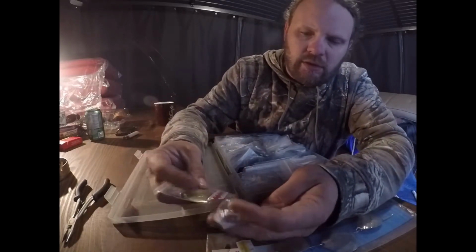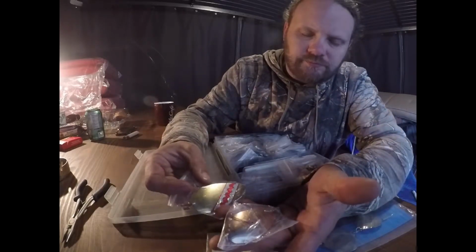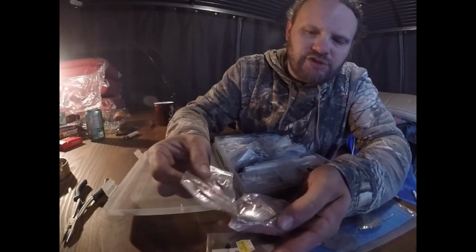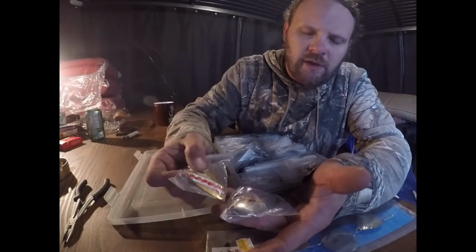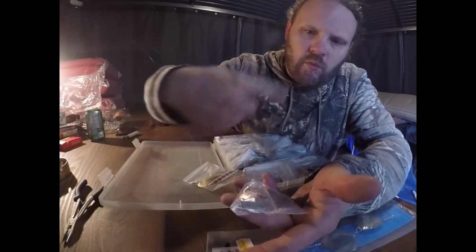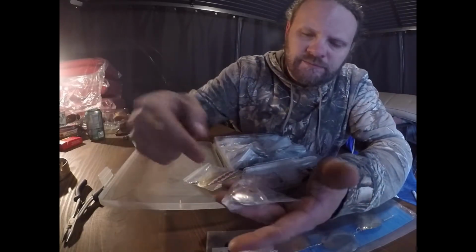Then these are magic. They're slightly different shapes. You see they're round on this end and more narrow on this end. They're a heavier spoon. And they tend to wobble with a very wide wobble, as opposed to a tight spin.